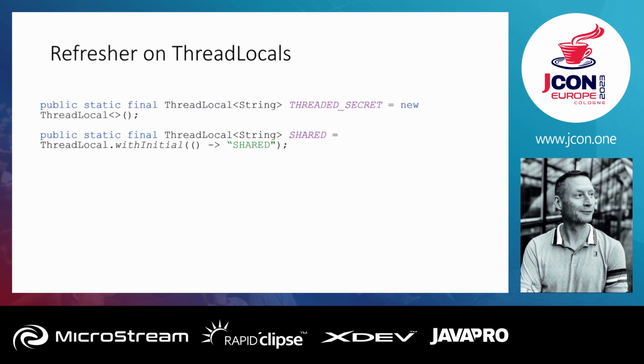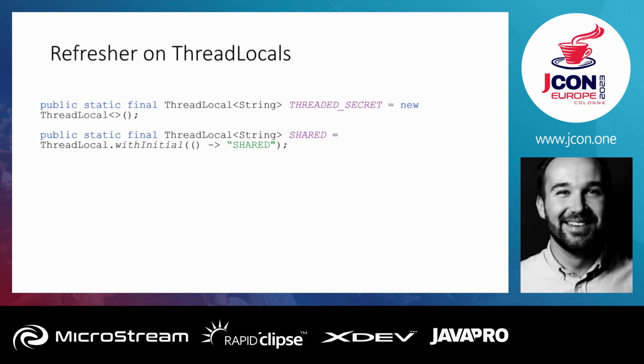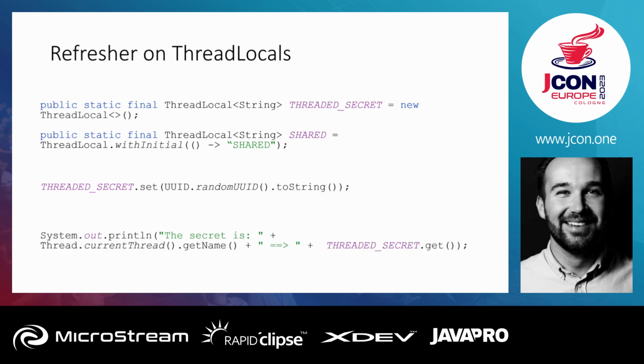Now, let's look at an example. Here we're creating a public static final thread local for a string type. So it's a typed interface. And we're initializing it with a value. If it is initialized, you can actually set the value, and from any point in your application where you have access to this thread local, this value can be set. So in this case, we have this random UID that we're setting, and somewhere in your code where you would need the value, say for logging, you could actually retrieve it simply with this.